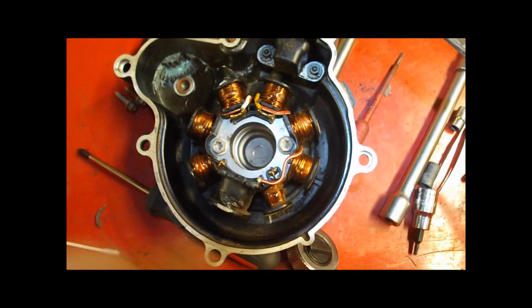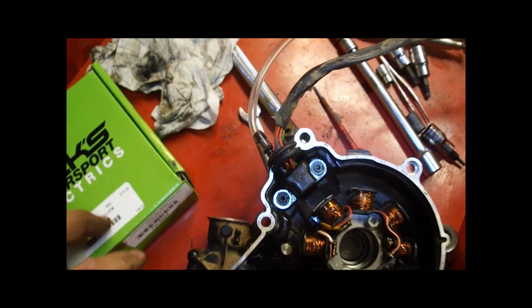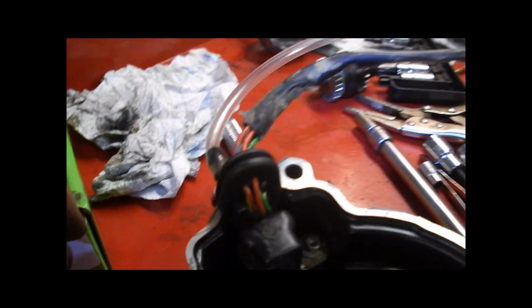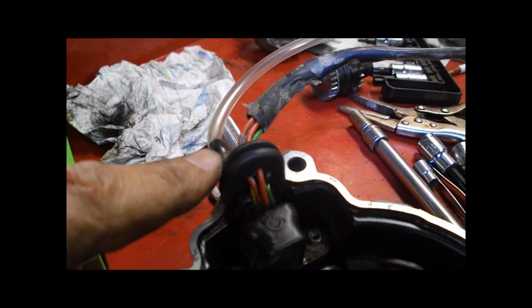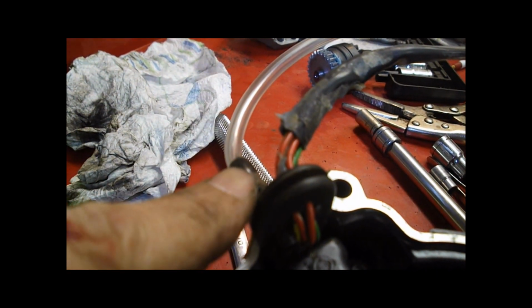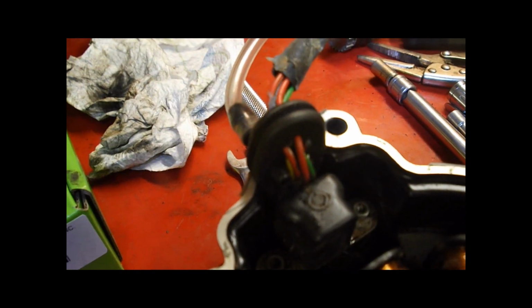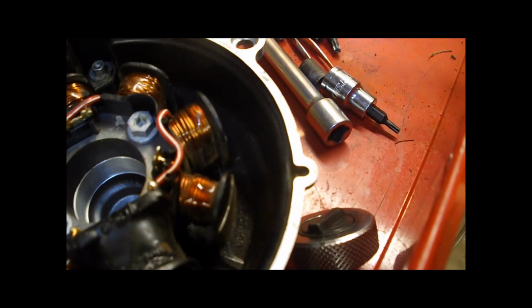So when you block off the drain hole here, you still have to vent this. What I've done is, again, there's videos by Slavens on all this stuff, and I've done the vent mod. There's the grommet where the wires come through to your stator, and I just drilled a small hole here. I got a short fitting down at Napa and some tubing, drilled a hole here, and inserted that little fitting. It'll clear everything, and that allows for no buildup of pressure, and vents out moisture too when the motor heats up. Probably a good idea to put that in there when you block this other drain hole.